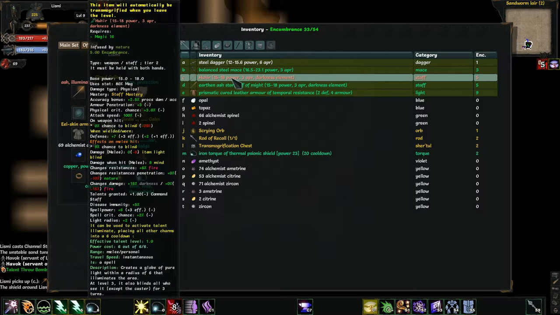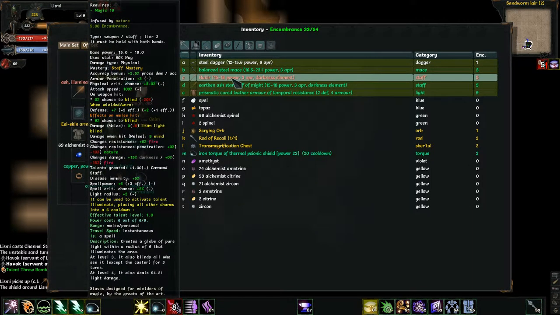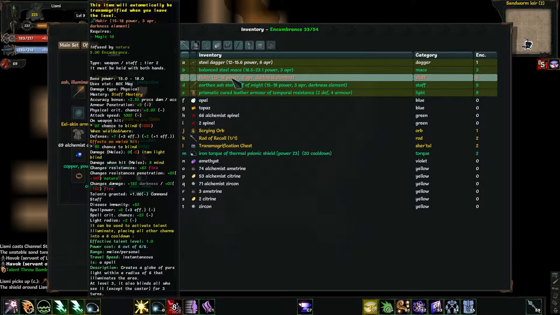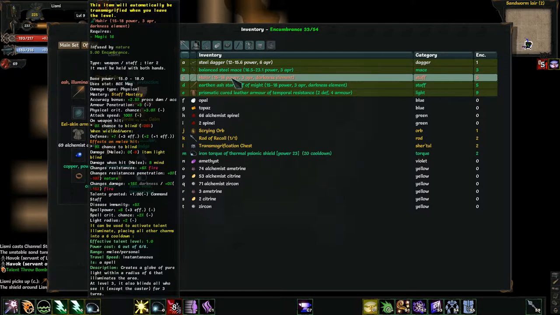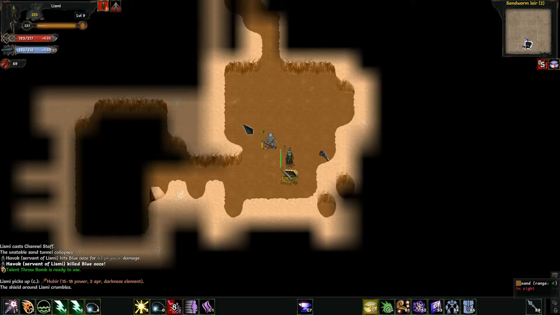Let's compare the two staves. One out of three. Everything looks about the same. I actually lose the chance to blind. Get a little bit more defense. Oh, I lose the physical crit chance. No. Well, resistances, fire, nature. Lose fire, gain darkness. Disease immunity, I get. Everything looks about the same, so I'm just going to leave it alone.